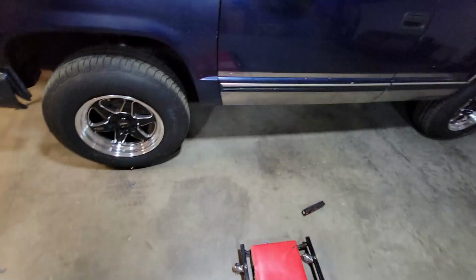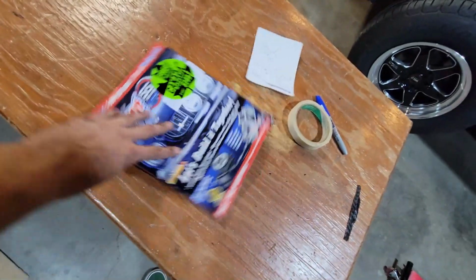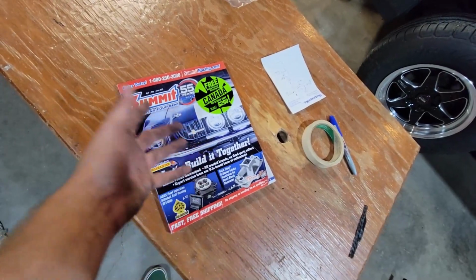So, but now it's getting late. I'm going to pull all that out, like I said, and get it all prepped and ready to go. Got the new Summit catalog today. So I'm going to go through that and see what's up.